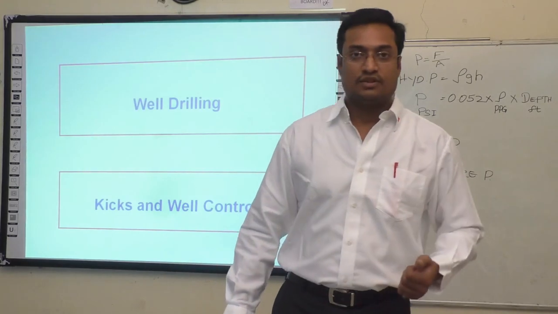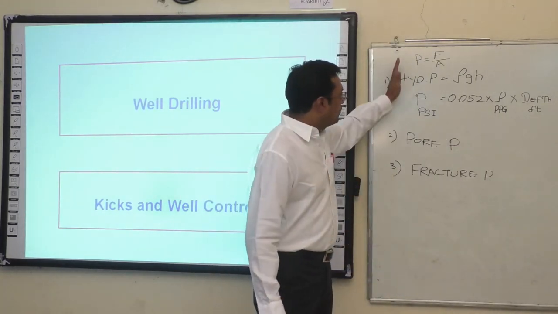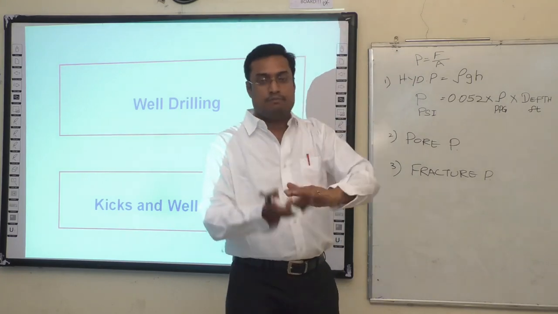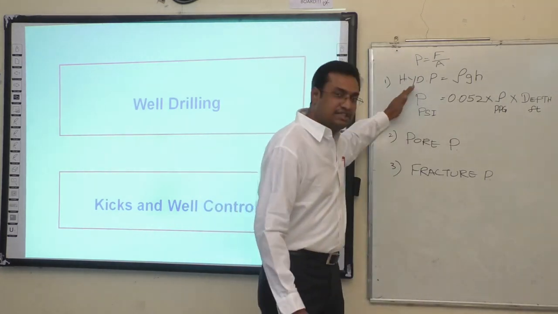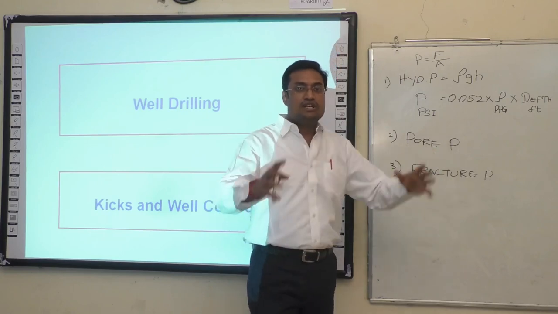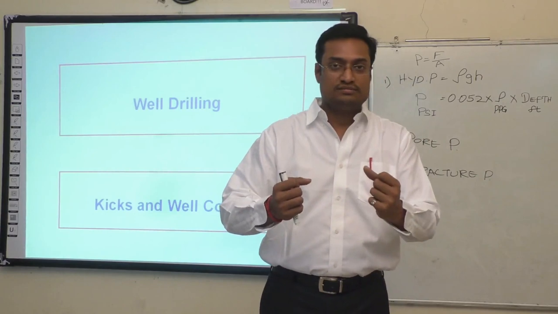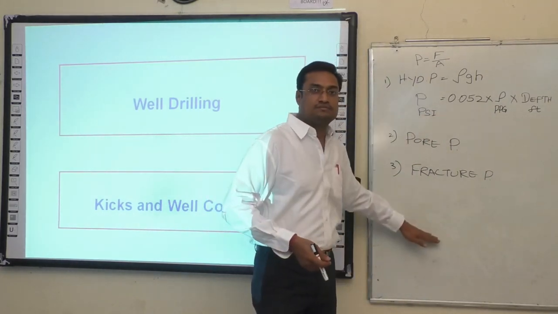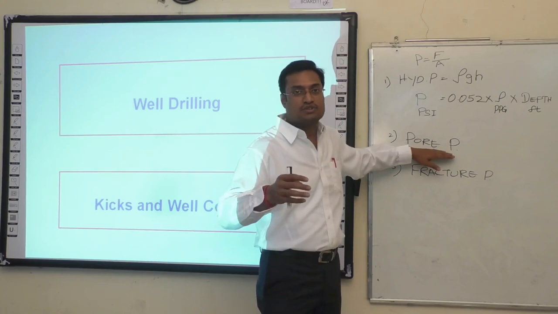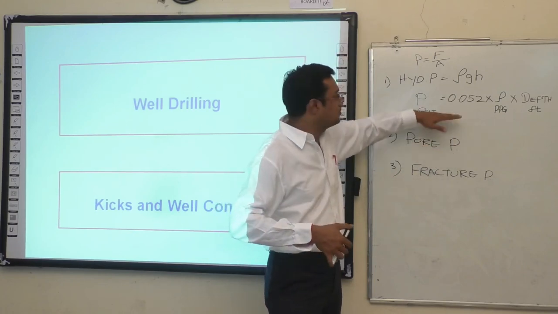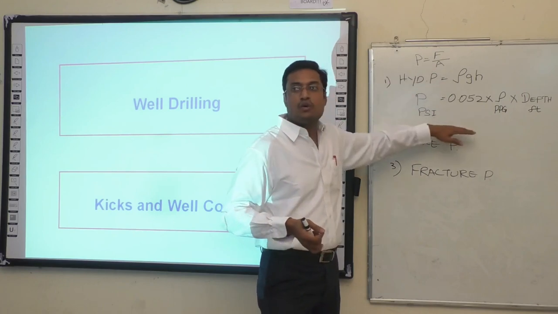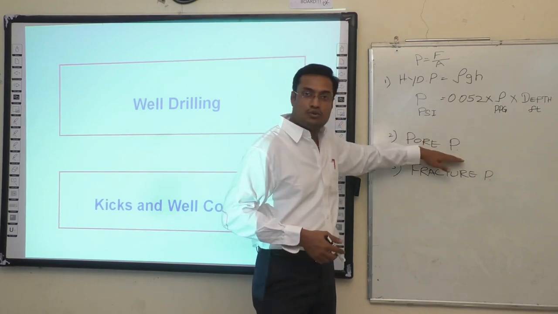Now we will go back to drilling. When we are drilling, we have to use drilling fluids which will exert a hydrostatic pressure. And that hydrostatic pressure should always be slightly more than the pore pressure so that the formation fluids will not enter the wellbore. Our interest is to drill the well first. When we drill the well, this pressure should not stop our drilling process. So we need to control this pore pressure. So we use drilling fluids, and one of the main objectives of the drilling fluid is to give the required hydrostatic pressure to control the pore pressure.